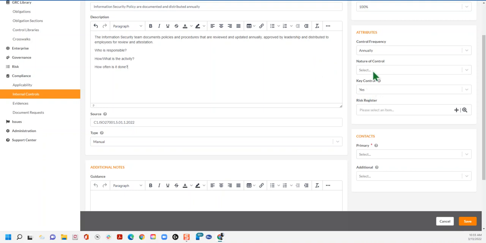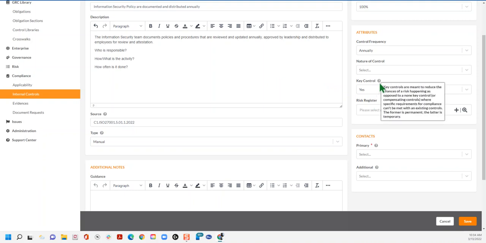So you really want to decide, is this a control that is used to detect potential risks or issues? Is it designed to correct issues that you've actually had against your organization, and prevent them from happening again, or prevent them from happening in the first place? That's how you would describe those three options.